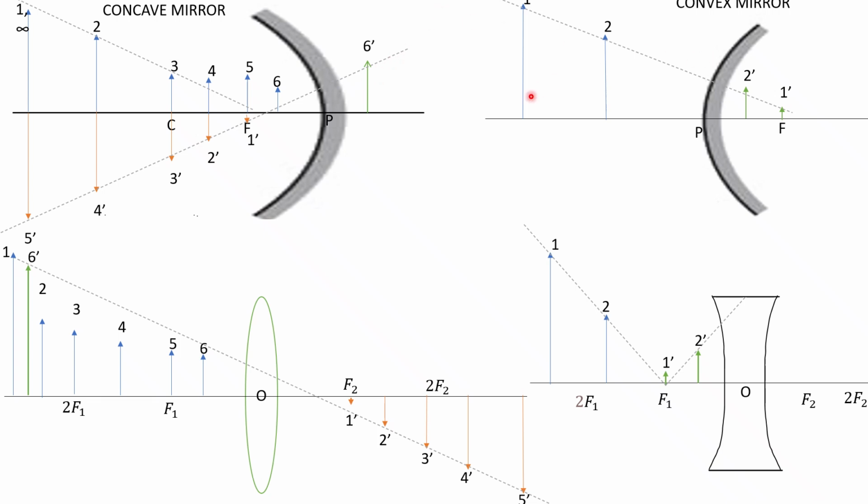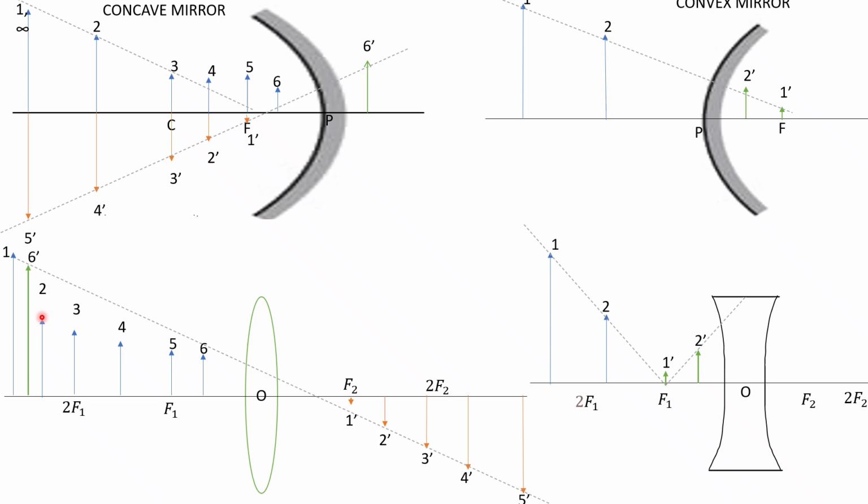Here we'll go for the convex lens. This is just the same as this. At the first position, the object is at infinity and your first image point is at F. So when you start with a convex lens, or anywhere, your first image will always be at F. It is a real, inverted image on the other side of the lens, and it is diminished.